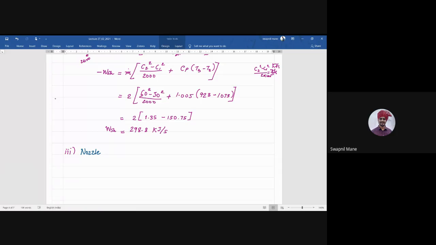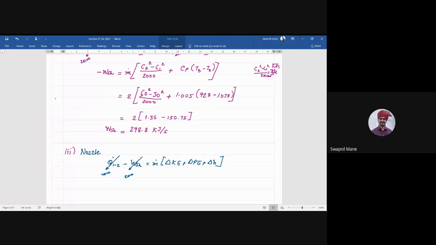So you write the equation for the nozzle. Q dot 123 minus W shaft work will be equal to m dot into delta Ke plus delta Pe plus delta H. Whether there is any heat transfer from the nozzle, not given, so it should be 0. Whether any shaft work for the nozzle, 0.